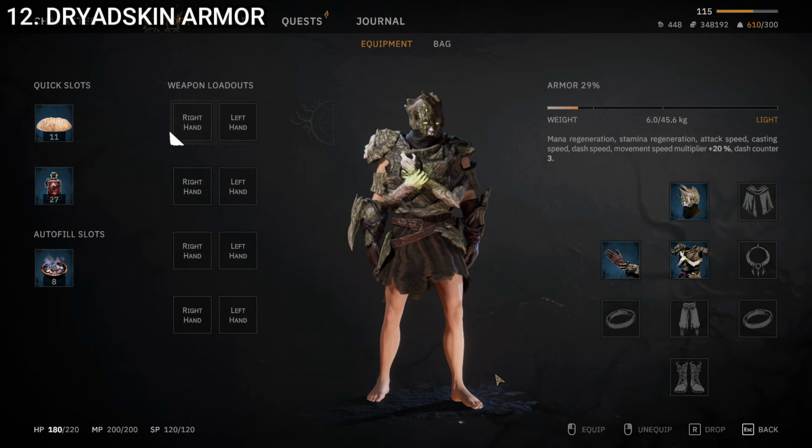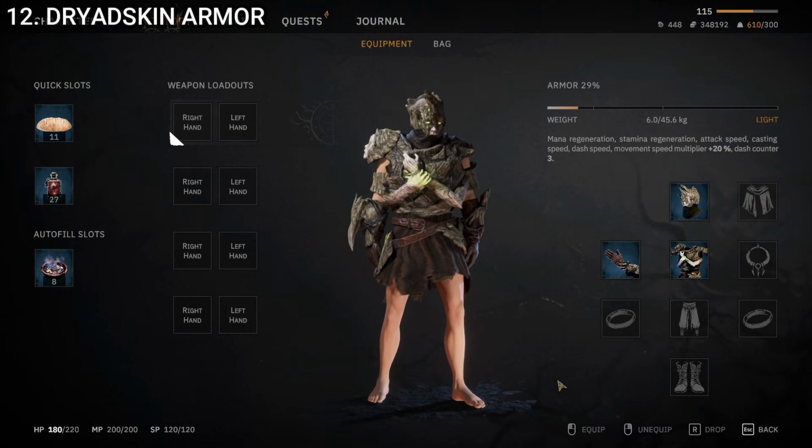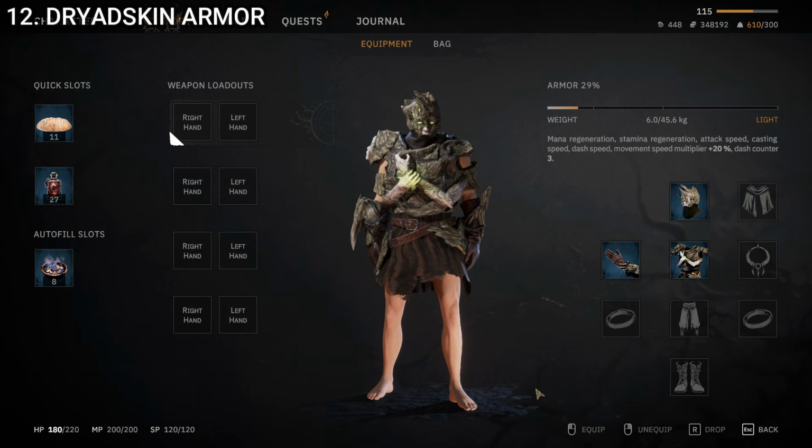So that is the Dryadskin armor, like I said, a partial set, but it looks pretty cool and very unique, and definitely starts crossing over into something that, yes, you could use for magic, but you could also use for a lot of other things. So that is number 12. Let's move on to number 11.